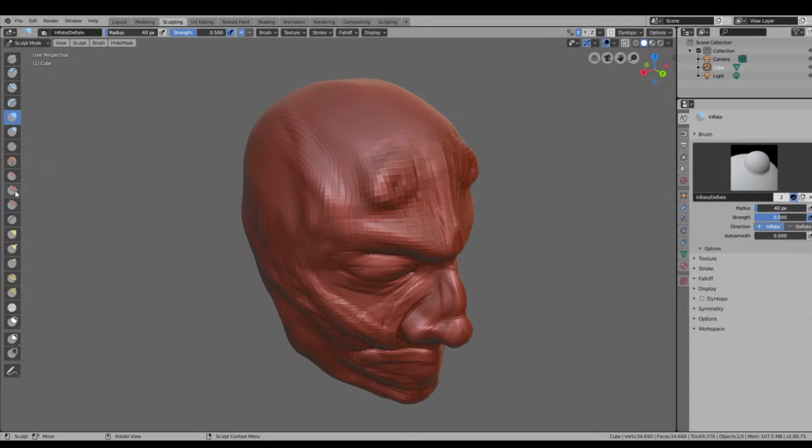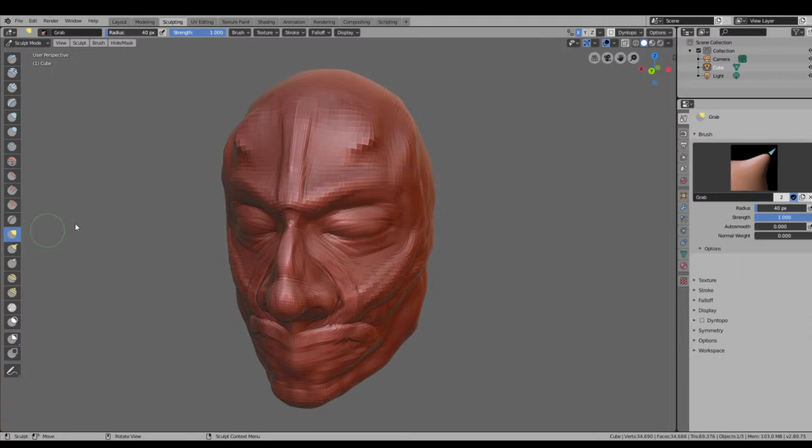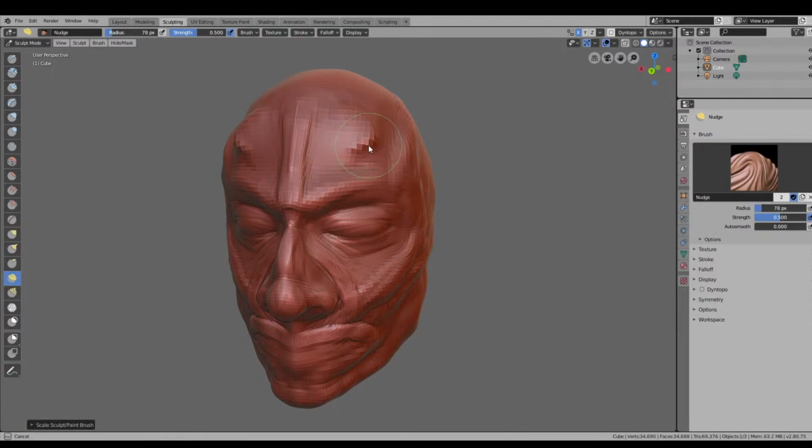Oh, why do I love drawing horns on things? Fill. Oh, that's such a good tool. It just fills in the gaps between the highest points. Scrape. Scrape's a good one. Let's scrape some stuff. Let's scrape it. Does the opposite. And then it's got pinch. You got pinch and drag and stuff. Let's nudge. What does nudge do? Let's see what a nudge does. Kind of like a smudge tool in Photoshop, I guess.